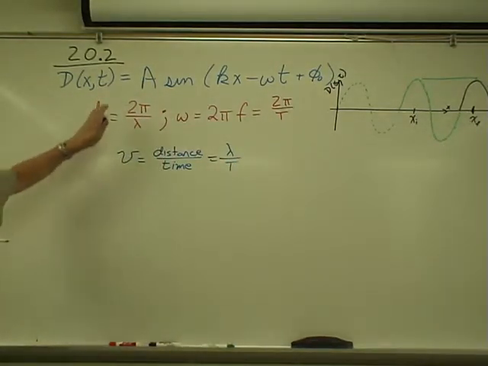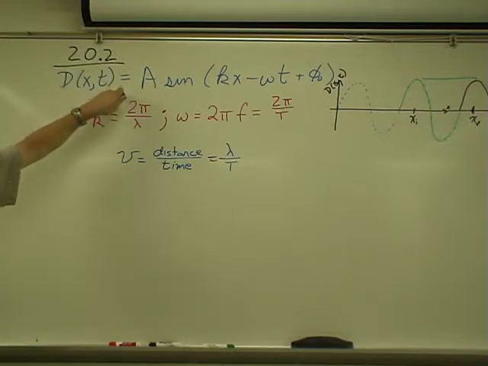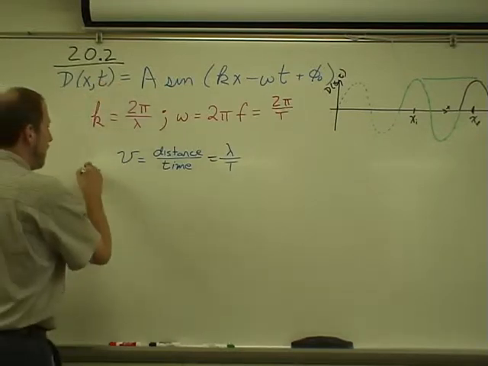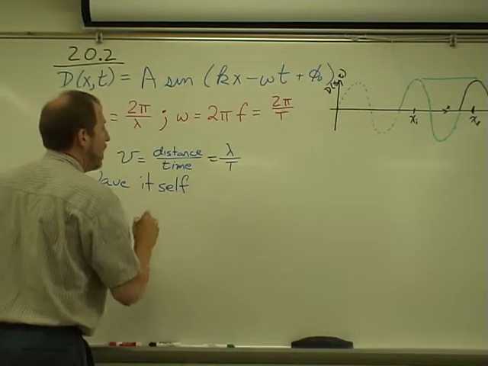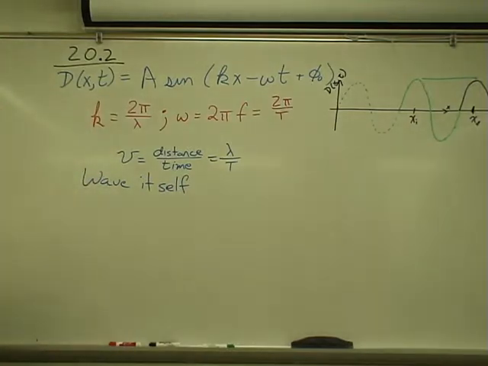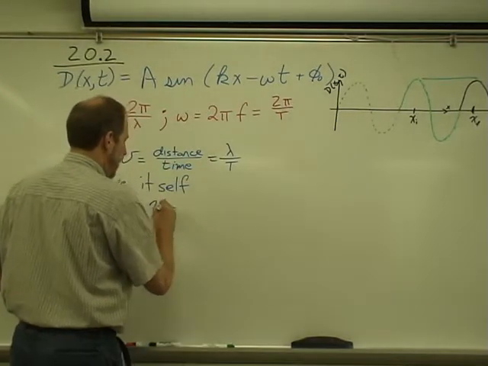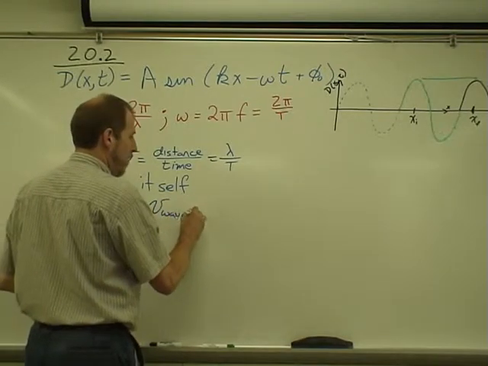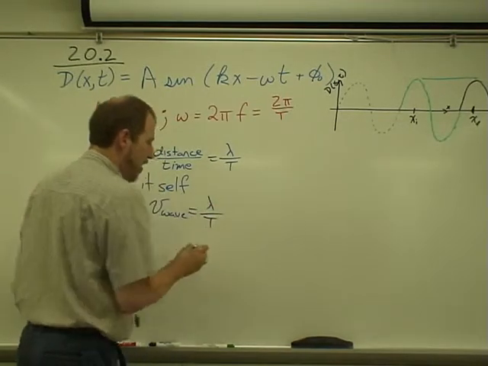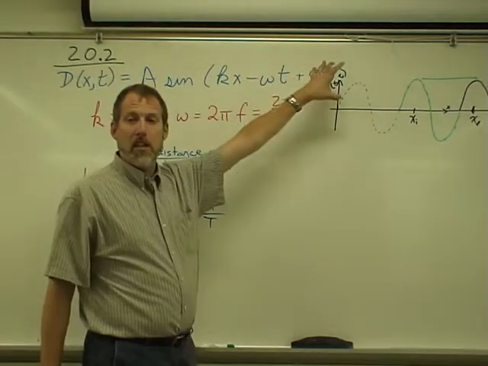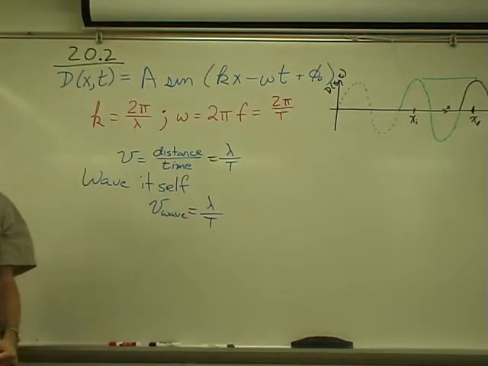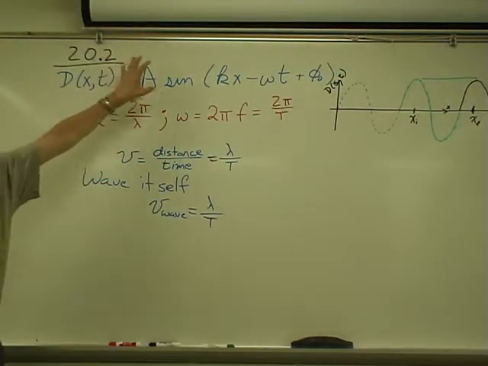Now, there's two ways to get a velocity out of this. If we're looking at the wave itself, suppose I were to take the speed of the wave is equal to the distance traveled lambda over the period T. Well, I can squeeze that out. If I'm given this equation, I can squeeze that out of that equation. But there's a way to do it that falls directly from this case.